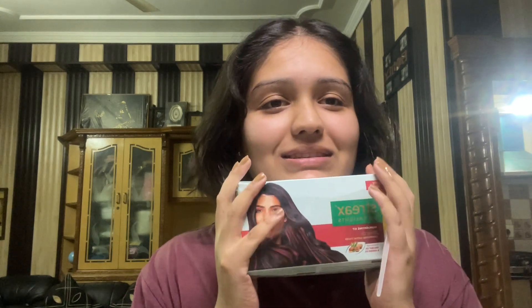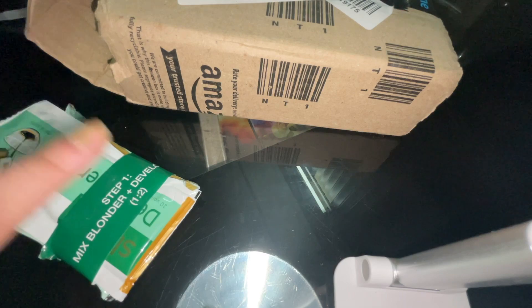So this happened — these babies are oily right now, but we are going to color my hair red. I got this Streaks Ultra Highlight kit from Amazon in soft red, and I hope these look good on me. These are the packets I've received — this is step one and step two.